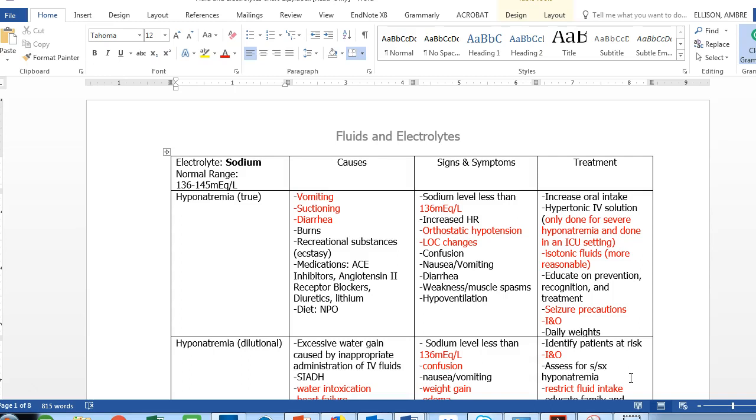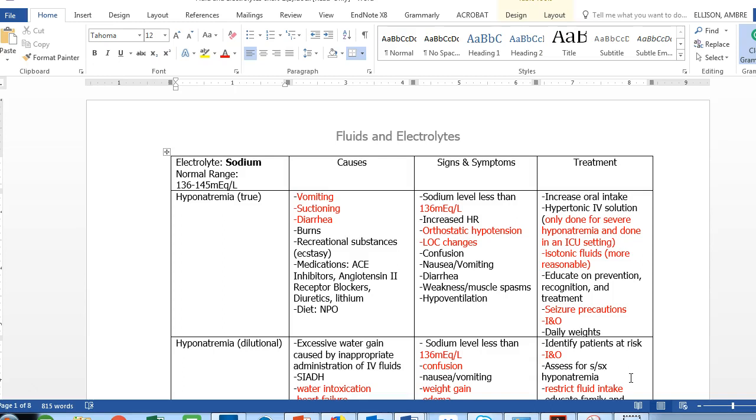So some contributing factors, things like heart failure, renal failure, and cirrhosis. These can all contribute and make fluid volume excess worse or occur. Some signs and symptoms. You're going to have level of consciousness changes. You're going to have a headache. You could have seizures. You're going to be tachycardic, but this time it's going to be bounding tachycardia. Your blood pressure is going to be increased because of all your volume that you're trying to circulate. Your JVD, your neck veins are going to be increased.